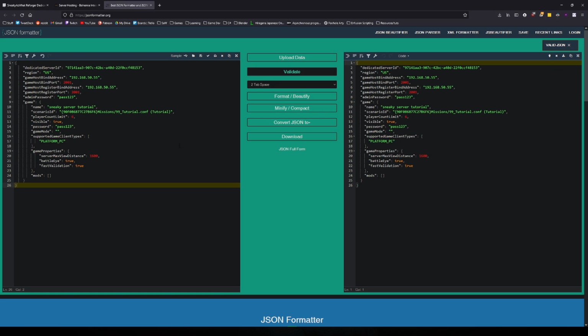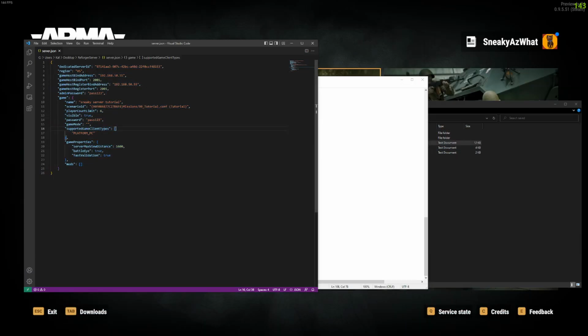So if it's not valid, that means you might have messed up a comma or something along the lines here. So you'll want to double check through that. And just as a side note, you can see it did generate our server ID here. So we would want to save this and keep this, because anyone who favorites our server would be tied to this ID. If we lost this ID, and launched our server again and it had a new one, no one would have our server favorited anymore. So keep that in mind.